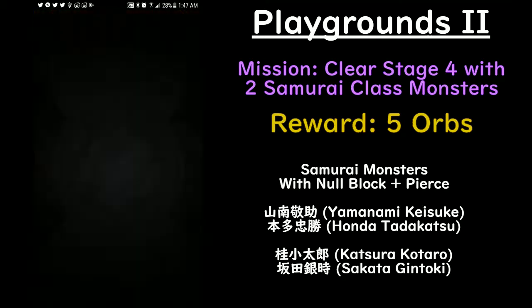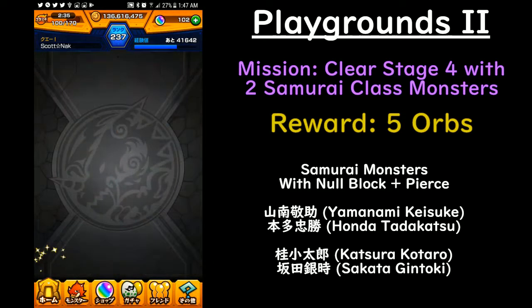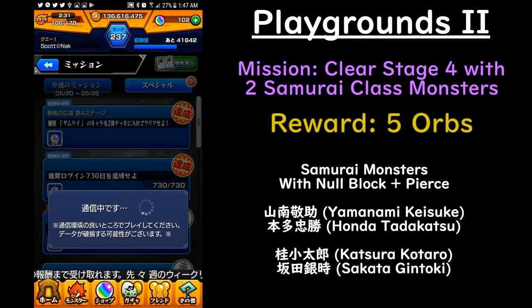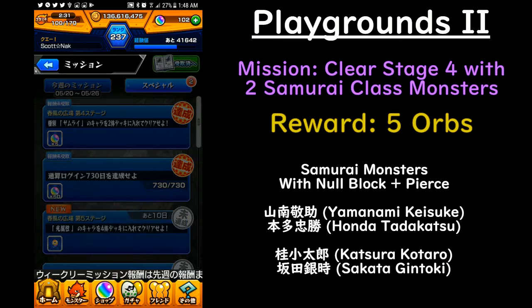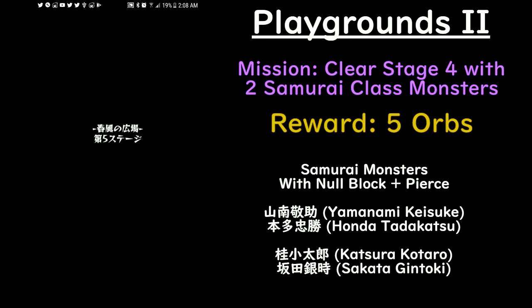And I don't know if you've seen the Twitterverse about what's going on. There seemed to be something interesting happening. One of the event quests had its gold stolen, and there you go, the 5 orbs for clearing stage 4 with 2 samurai class monsters. But continuing what I was talking about earlier, there seems to be something going on. We'll probably figure it out by this week's Monster Strike news. So looking forward to seeing what they're gonna drop on us there.